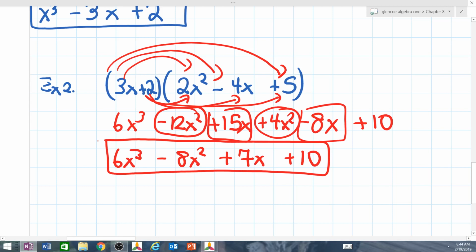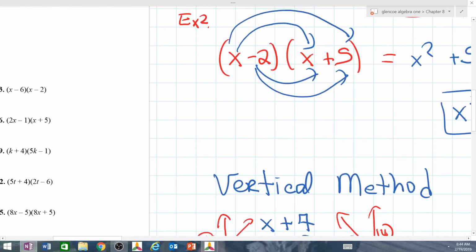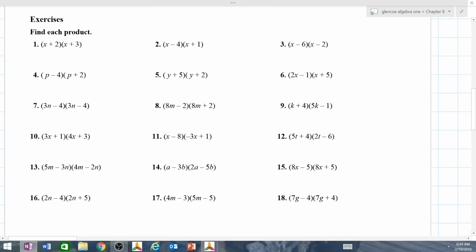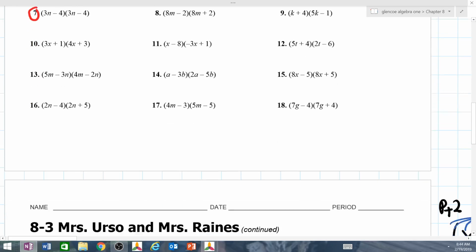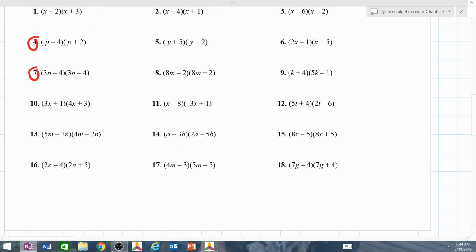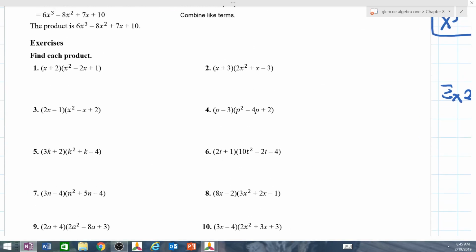Okay, I'm going to let you guys try. So on the first page in your notes, is it numbered 18 in your note packet? No? Okay, so on the first page, let's go up here. I'll just show you which ones I want you to do. So everybody go ahead and try number 4 and number 7. On page 18, you're going to do 4 and 7, and on page 19, you're going to do number 2.